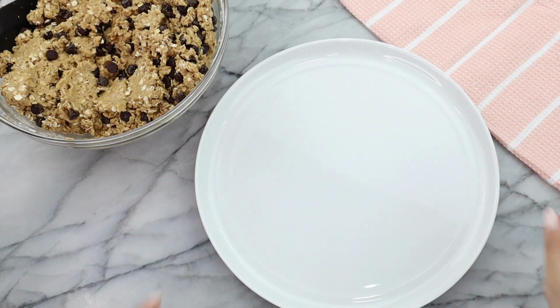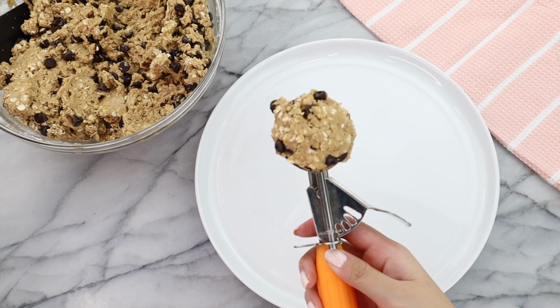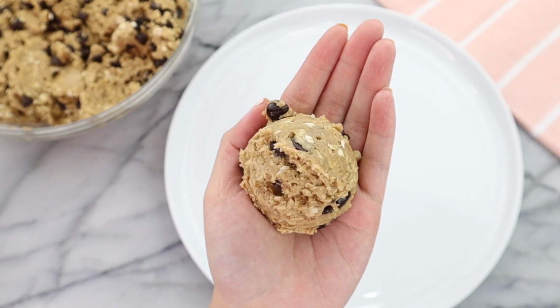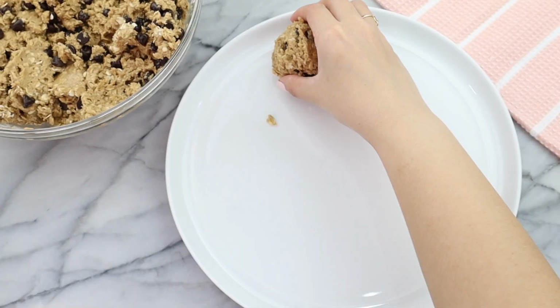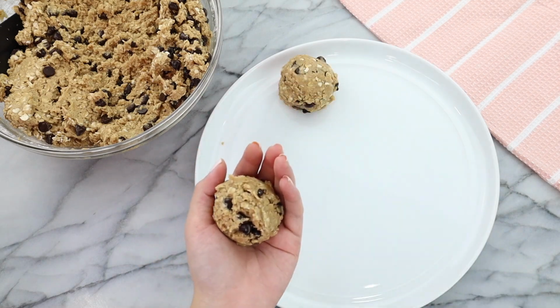And now it is time to start rolling out our cookie dough balls. So in this step, I'm just using my medium ice cream scoop, and I'm just gonna scoop the cookie dough balls out directly so it looks like that, and place them on my plate, and just repeat this process for all of the cookie dough.